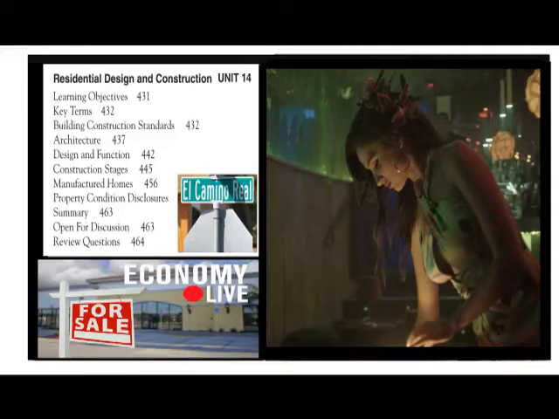Local codes do not apply to the construction of HUD code manufactured homes, but do apply to site improvements, such as grading, foundation work, and installation of utilities, as well as placement and anchoring of the home on the site. Local governments also initiate regulations regarding land use, fire safety, sanitation, density, building setbacks, and property line requirements. These are covered in Unit 15.